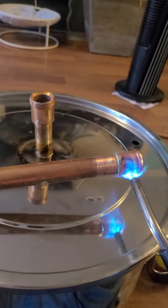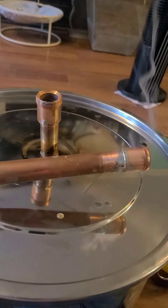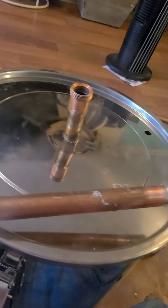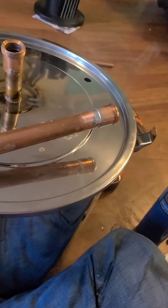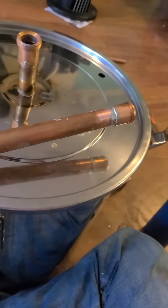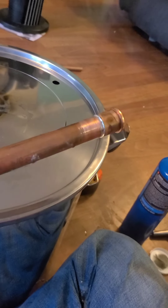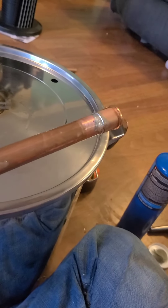Just watch it shrink down into it. There we go — you got it all the way around on the inside. Nothing too huge or magnificent, it just soaks it in. If you have a wet rag, you wipe it down with a wet rag and she won't come apart again.